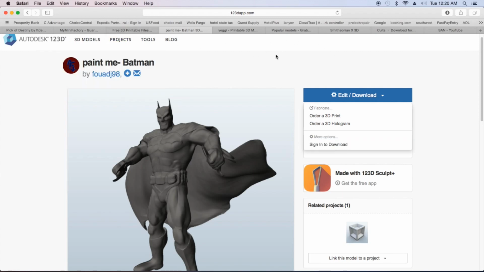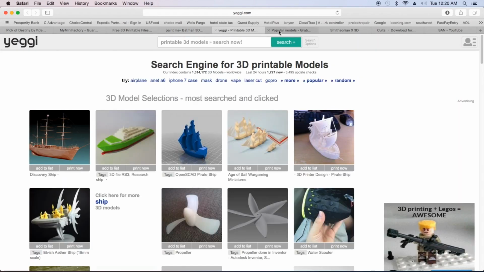Also, just the FYI, I don't know if I went over it or not, but most of these sites that you're going to be using, some places you can download for free. Most of them require a sign-in or login. Just go ahead and sign up because it's just required and it's free and they don't send you any junk mail or anything like that. They just want to know, I guess, what users are downloading, what type of content, for research purposes. I really don't know, to be honest. But just log into them. It doesn't cost you anything. There's no gimmick on it. So just do that. But that's how you basically use the Autodesk 123.